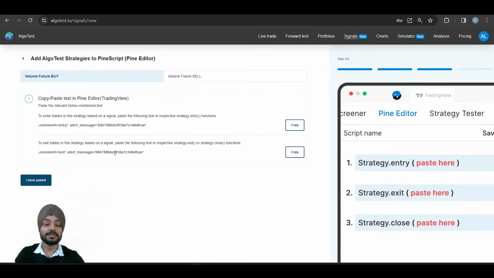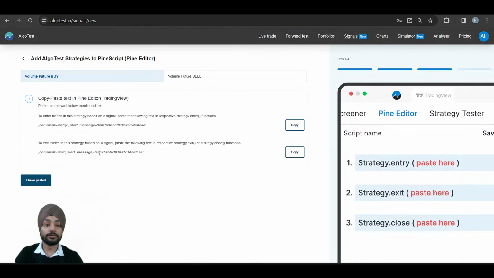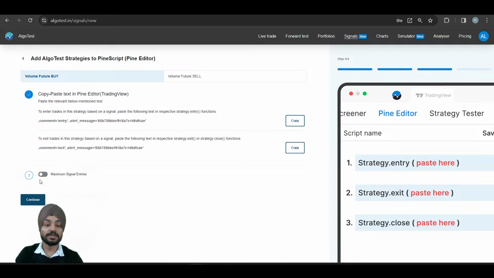And then to exit or to close the long leg, I will copy this comment and alert message, go back to the Pine editor, find the respective long exit, and paste it. I will go back here, I have pasted. Maximum signal entry we can skip for now.